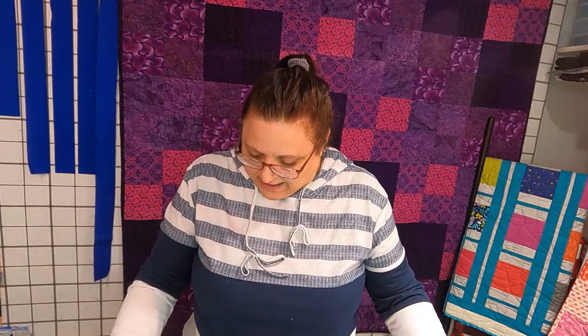But it seems to be the right size for my embroidery machine, which is a sewing machine too, but I call it embroidery. The one I just measured and the one I'm going to put this on are actually the same size of machines, but I have them set up differently, so this actually fits on that one. Go figure. And the thing is I want to cover my embroidery arm, so I still don't have a cover for that.